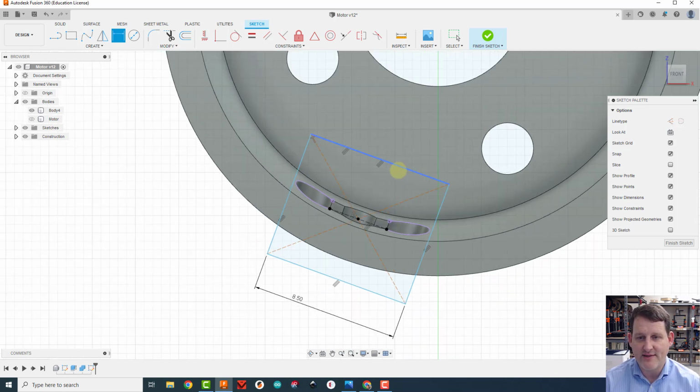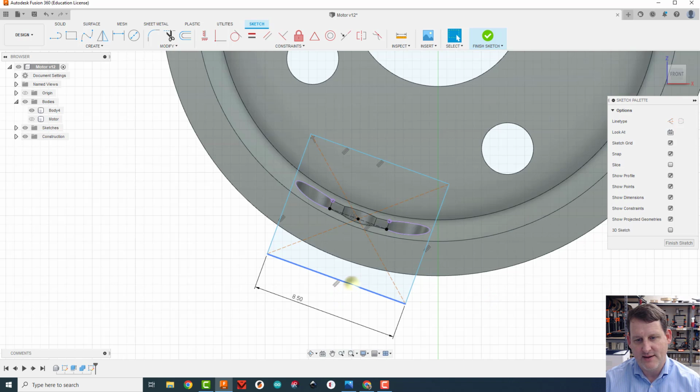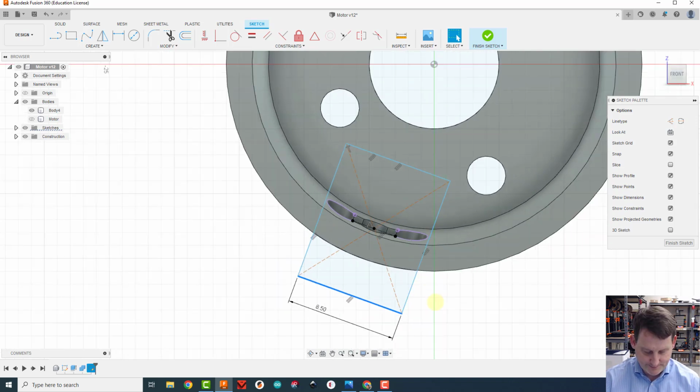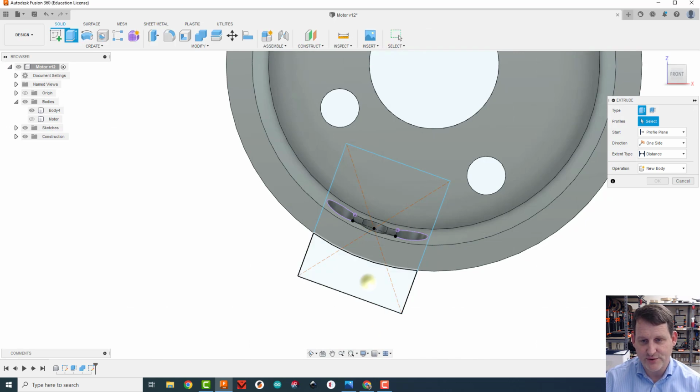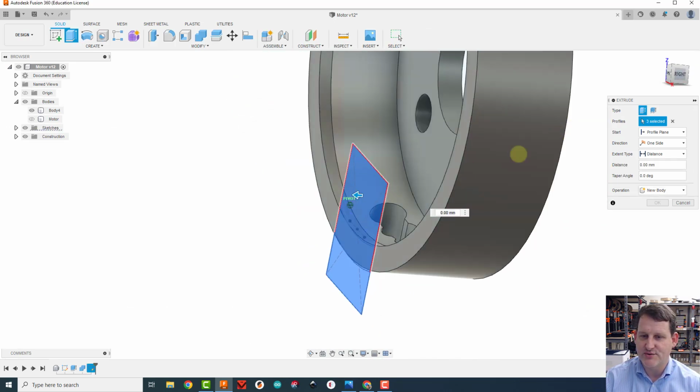And then I'm going to hit escape to get out of the dimensioning tool. Make sure that these two outer lines extend past the edge of the motor just like this. All right, now I'm ready to extrude and cut this piece away. So I'm going to hit E for extrude. I'm going to cut all 3 of these pieces, and I'm going to extrude down.